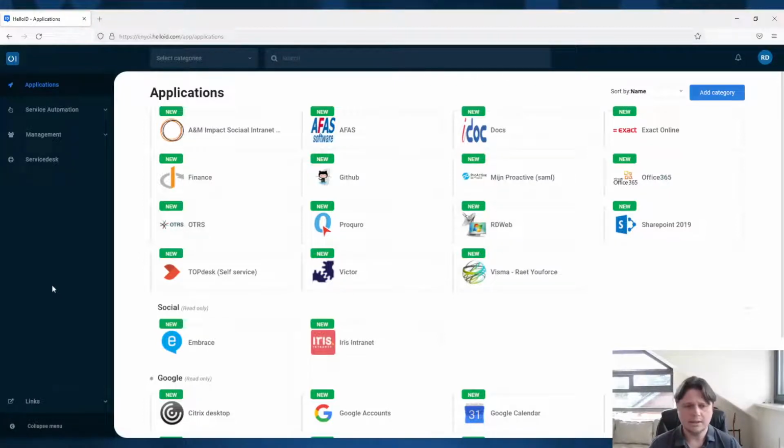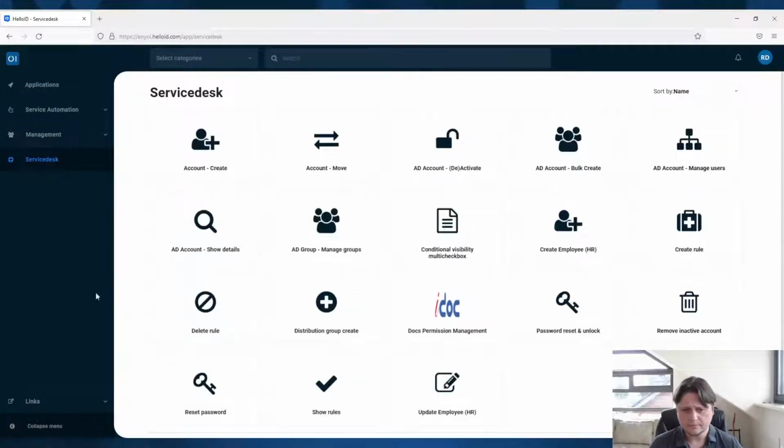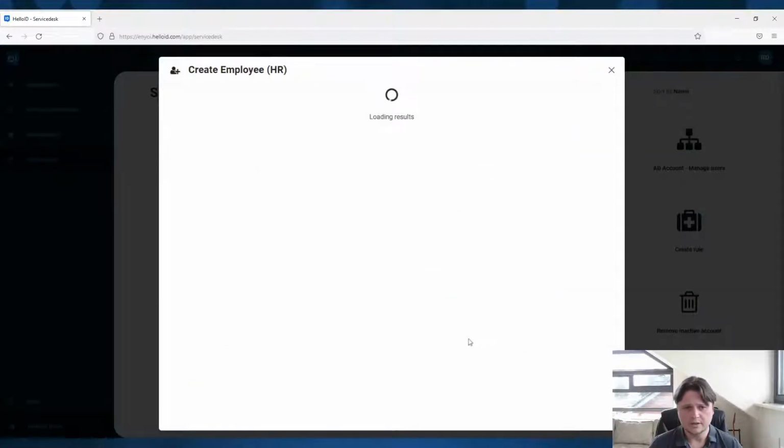Normally, when somebody is going to work and will be onboarded, we need to put them inside of an HR system or something like that. For this we created a little form which is called Create Employee HR, so let's do that now.